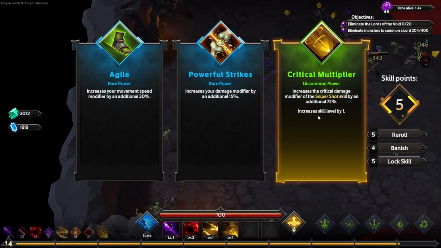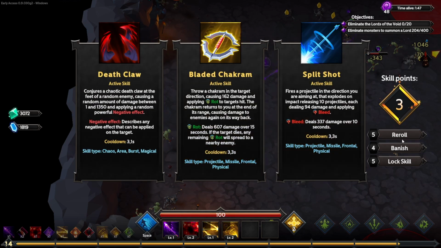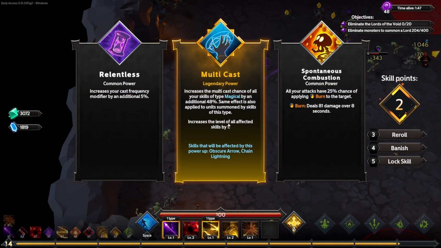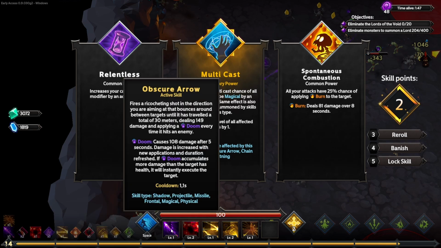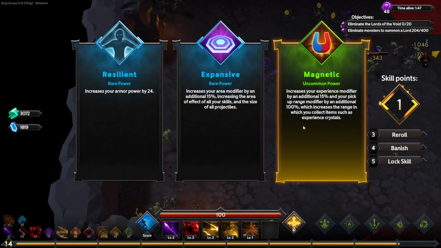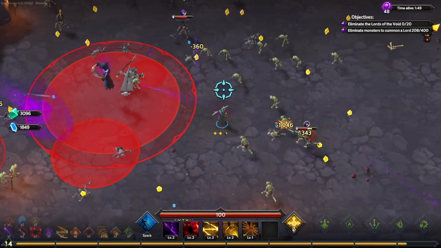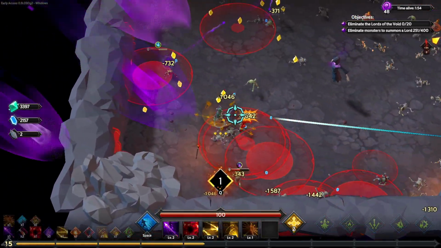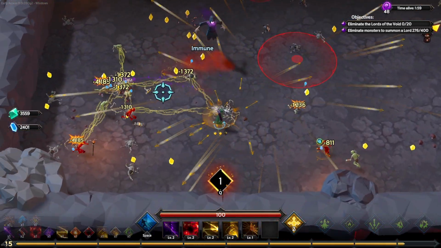We are going to be grabbing ourselves Sniper Shots. It is an extremely good skill for when you are fighting against the bosses, and then obviously Storm of Arrows as well. So now we can get ourselves the legendary multicast for magical, so that will increase Chain Lightning as well as our Obscure Arrow. And we are going to banish that first, and we'll grab ourselves the Fragility. I could have taken the Magnetism there instead, but I think the Fragility will help in the longer run. Or both would have helped, but I like Fragility more.